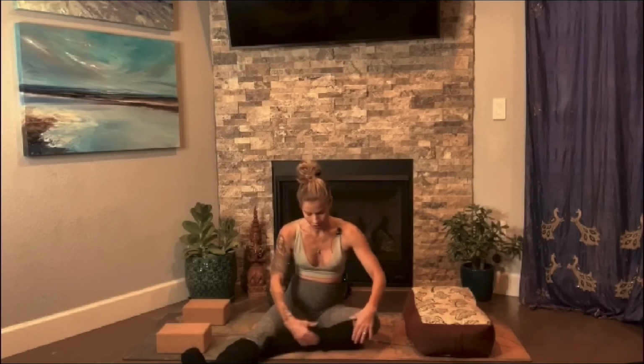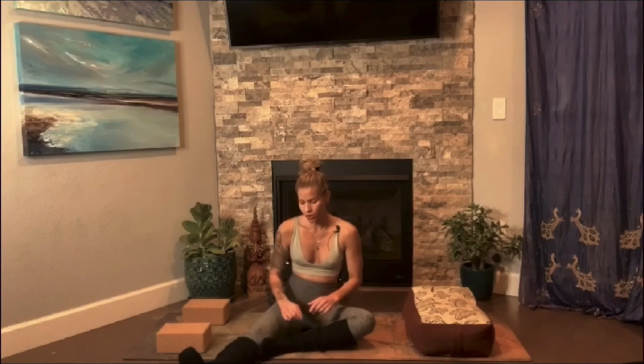Okay, so we're going to come in for a log pose. So log pose, we're going to bend that left leg in front of us. So our shin is going to be parallel in front of us. And then you can either bend your other foot and place the heel below the knee, so it's going to be on the calf area. You want that right knee just to soften down on top of that left foot.